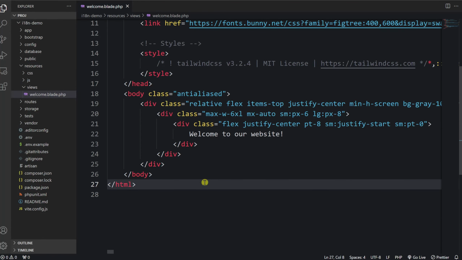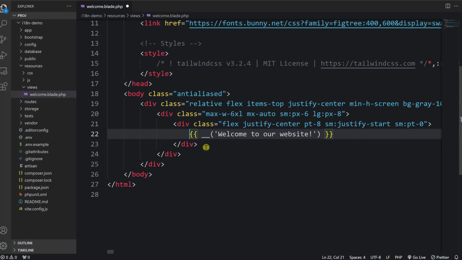Let's just provide the welcoming message in the following way, but you can see that this message is hard-coded, which is not ideal for internationalization, so instead we should replace it with some kind of a translation key. You can do this by providing 2 underscores and then your text in the base language, which is going to be English in my case. So we instruct to display this text if the chosen language is English, or we will try to look for the corresponding translation if a non-English language is chosen by the user.